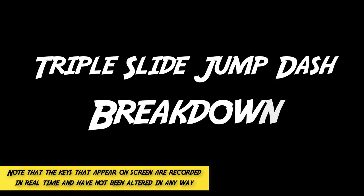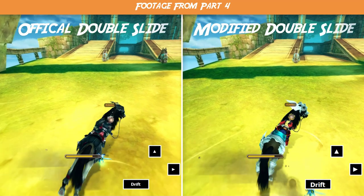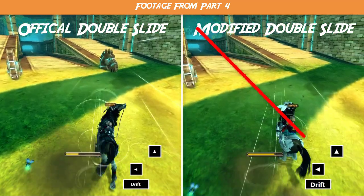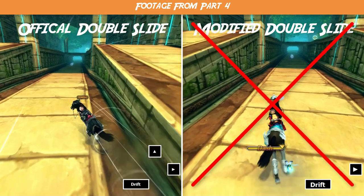Now let's break down the triple slide jump dash. If you're familiar with the triple slide, then the only addition you need to make to perform a triple jump dash is the addition of the jump key to your triple slide. Remember that the official double slide is required to perform the triple slide and the triple slide jump dash. Do not use the modified. If you're unaware of the differences between the modified and the official double slide, please refer back to part 4 and part 6.